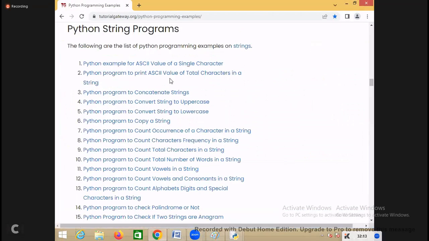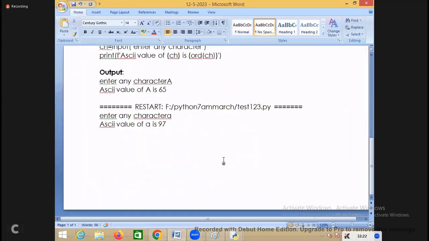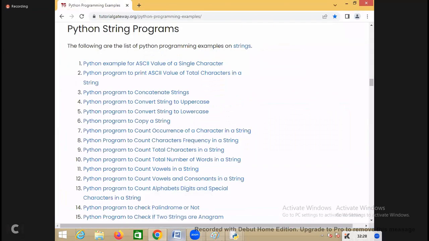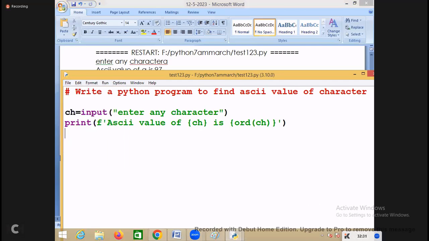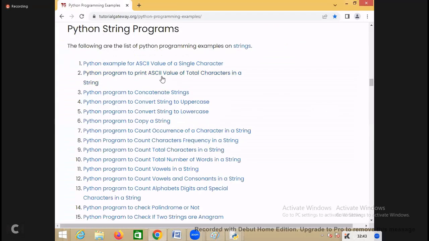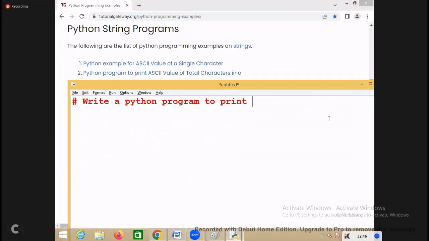Python program to print ASCII value of total characters in a string. Next program: write a Python program to print the ASCII value of total characters in a string.